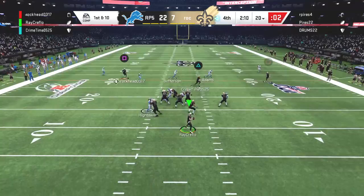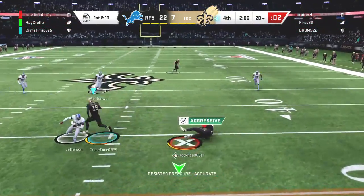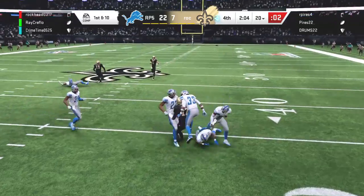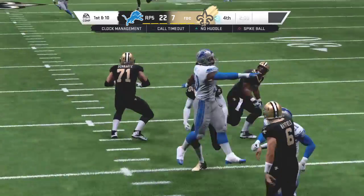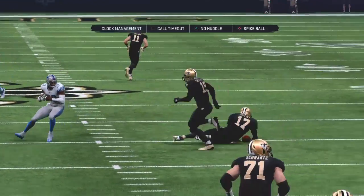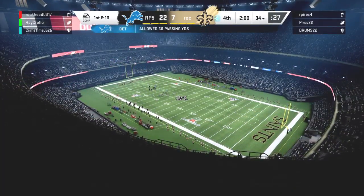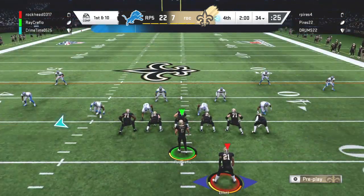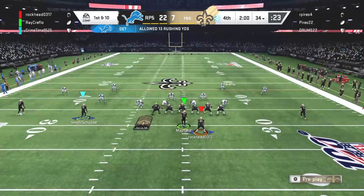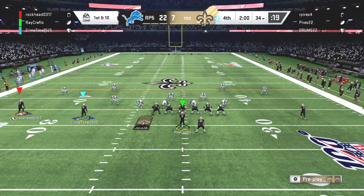Following the interception, Mayfield. The attempt on the dive, and he has it. What a catch. First down yardage on the first play of the drive. Give him 14. 2 minutes left to play in this football game here on EA Sports. So it's Saints football as we get you reset. And let's see what they've come up with offensively after having time to talk it over. Watch the safety.